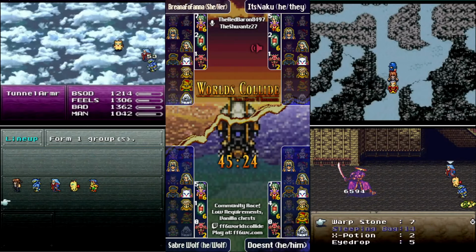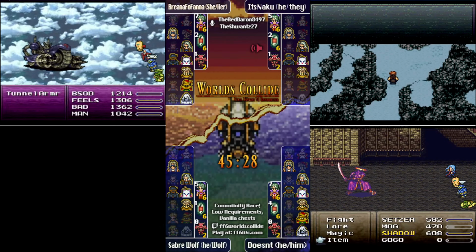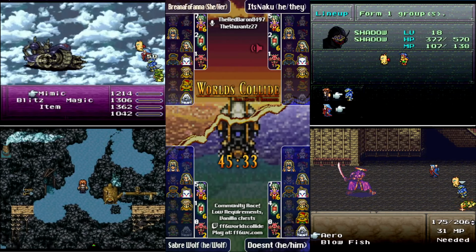There we go. Almost mean dream. And we have tunnel armor for the falling fight. Yeah, so should go down pretty easily. Tunnel armor, one of the first bosses in the game.